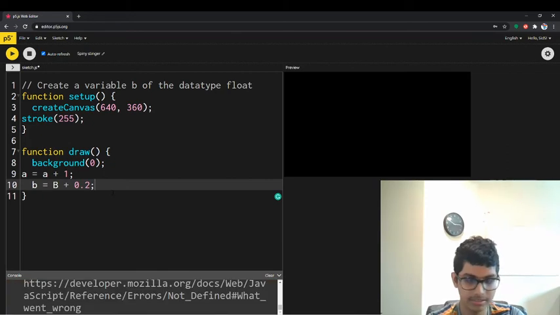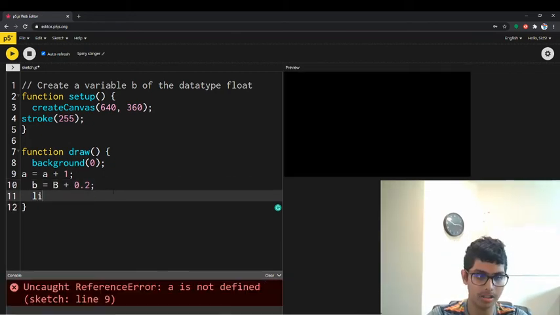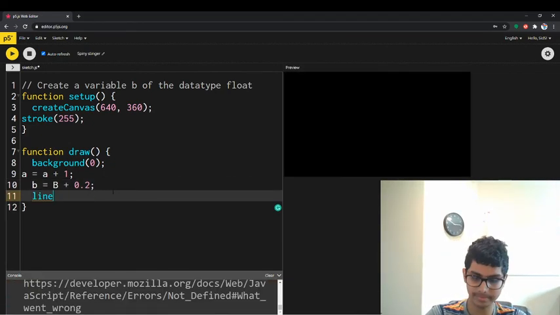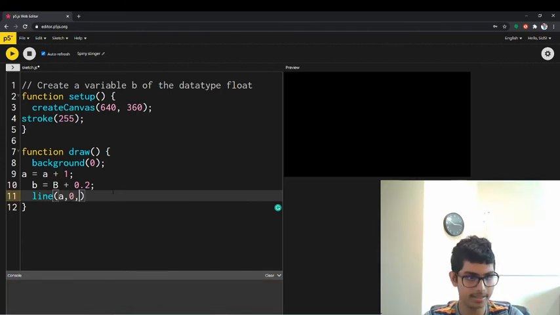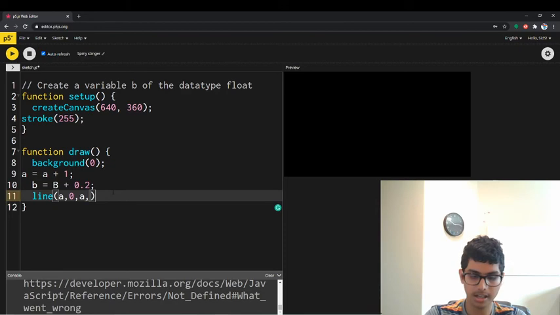And then this is how we get our markings with line. A, 0, A, height divided by 2.